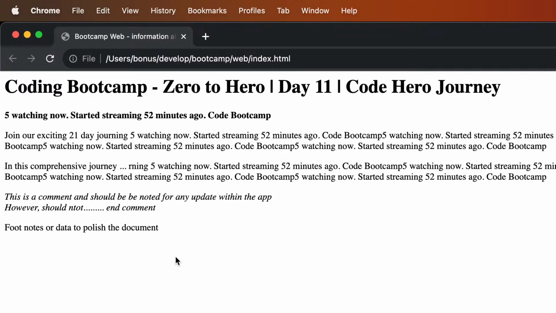I think that should be it for today. Tomorrow, our day 12, I want us to move faster with HTML. We'll look at a table, how to render table data in HTML.